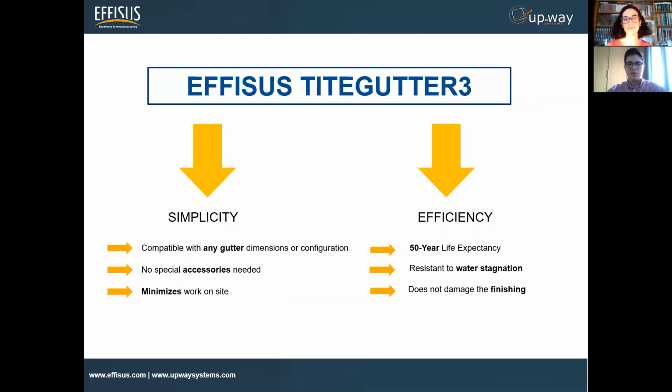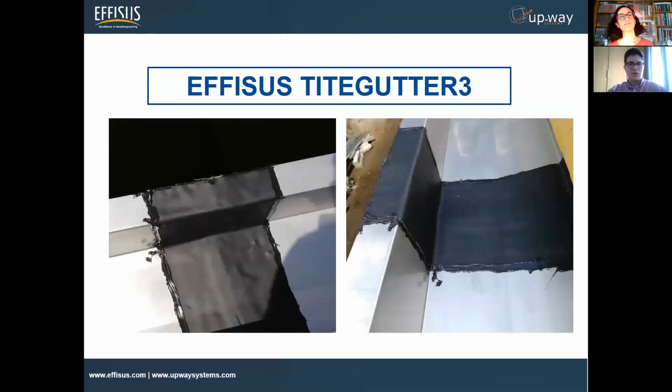As I mentioned, with welding you need specialized labor, a specialized worker, to do that type of job. If you have liquid membranes, you're not assured of the actual thickness when you apply, and it becomes very hard, very dry. So the goal here is to have a flexible, durable, resistant solution, again working as a three-level water tightness.